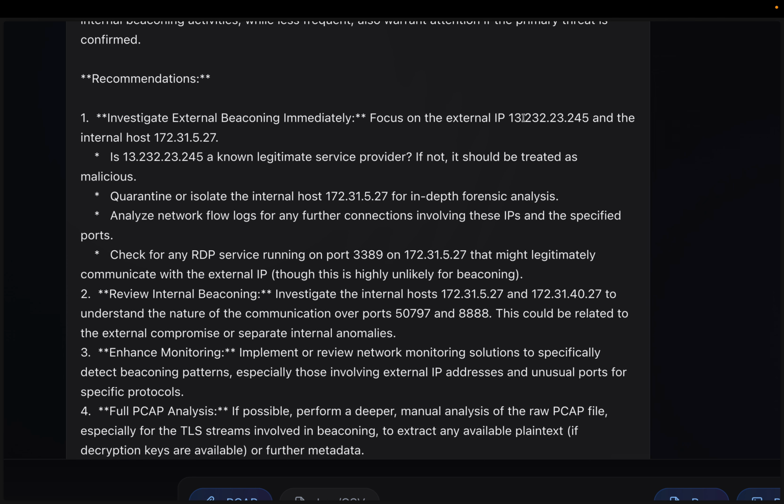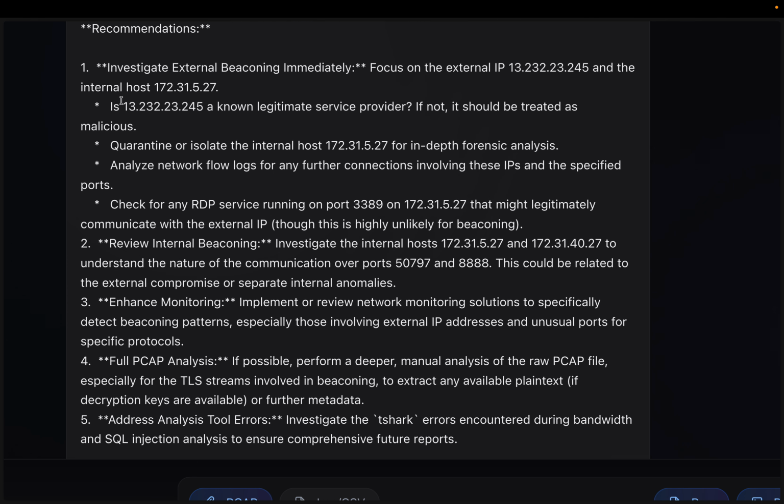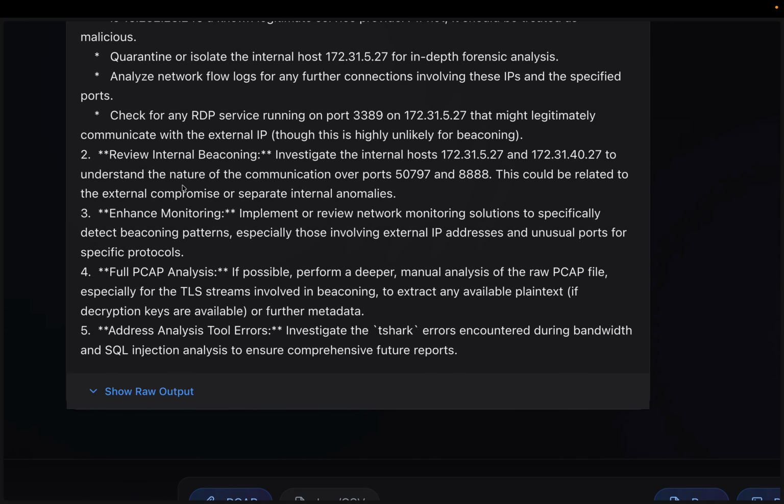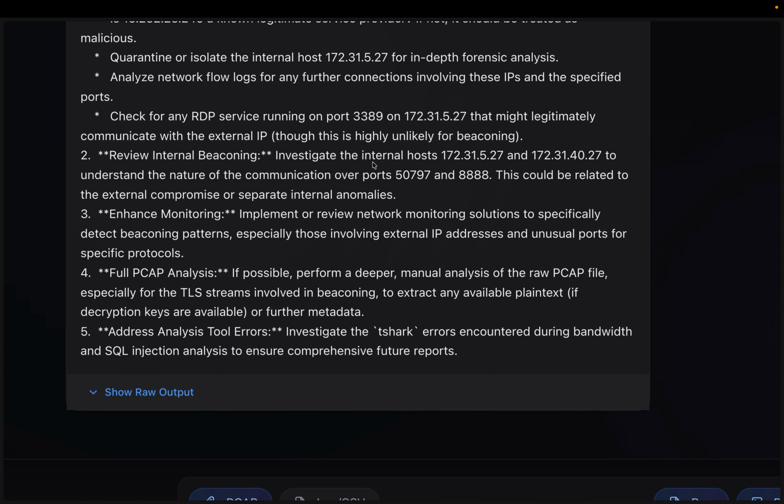So it has given a recommendation to investigate further into these IP addresses. Is this a known legitimate service provider? If not, it should be treated as malicious. It is saying to quarantine or isolate the internal host for in-depth forensic analysis, and review internal beaconing. Investigate the internal host to understand the nature of communication over these ports.